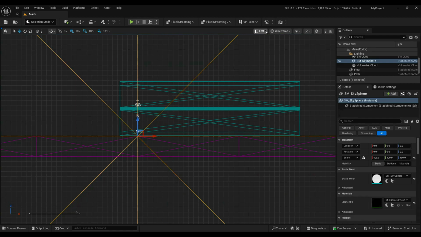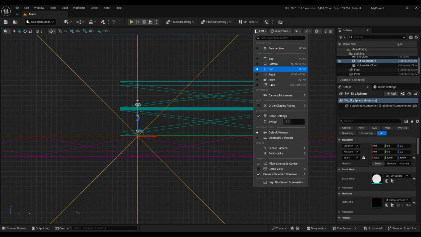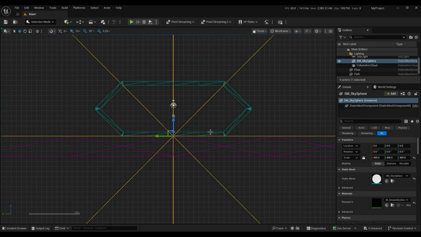Let's check perspective mode. Front. Measure. 9.